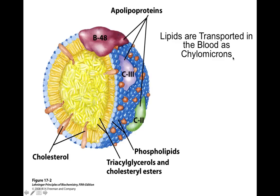Again, a lipoprotein, which is what we have here, is just a lipid-protein particle that also contains some sort of apoprotein in the outer shell. And the apoproteins have important roles in lipid transport and in metabolism. So again, they're going to have a structural domain, because they're proteins that are going to be recognized by those cell receptors. Usually they're alpha helices that are going to interact. So as we go through, again, this is most commonly how lipids are transported in the blood, through that chylomicron structure.